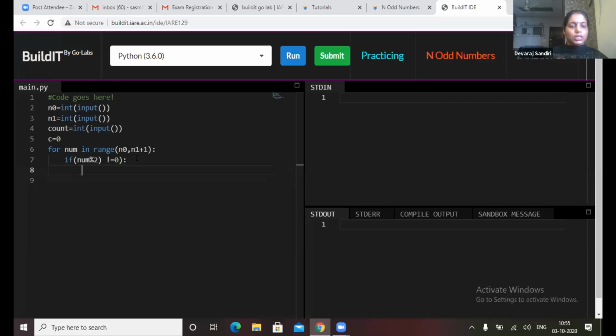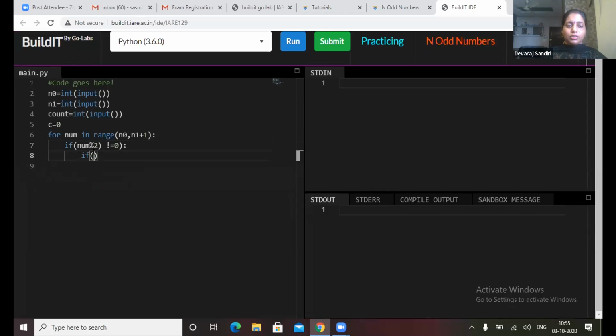If the number mod 2 is not equal to 0, that is the first condition. The second condition is if c is equal to count. This is another condition.